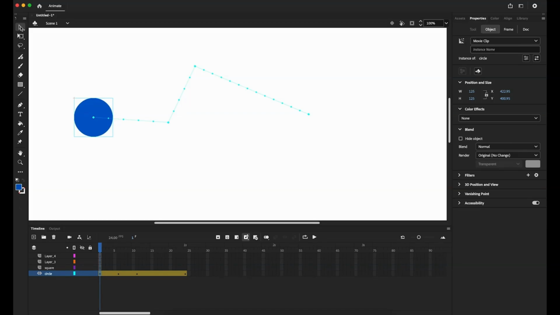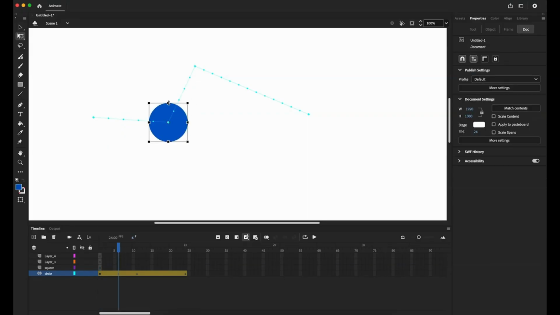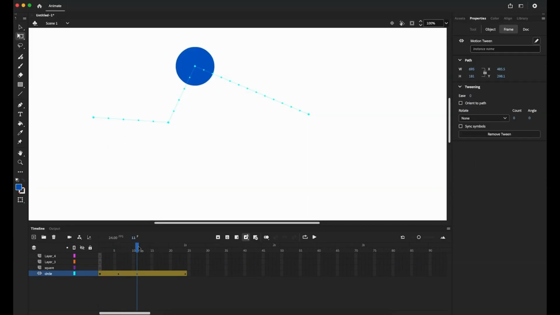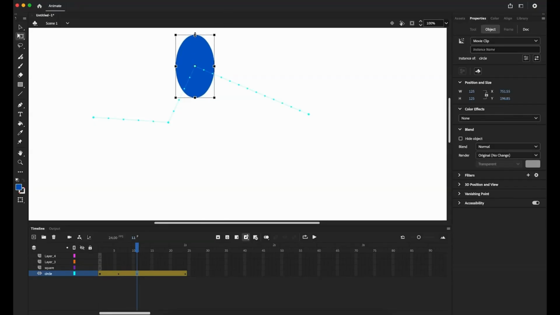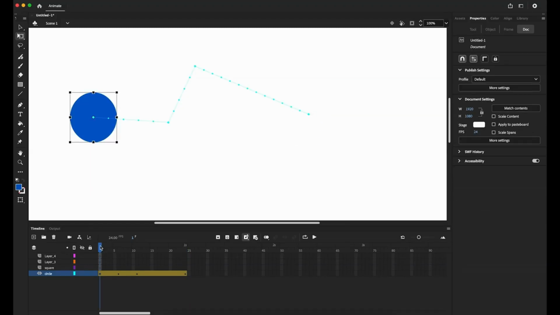There's also a few other tools that I'd like to mention on the left-hand side of our screen in our toolbar. We have the selection tool, which is the top arrow, which allows you to select your objects. And we have the free transform tool, which gives you more freedom in changing the scale and rotation of your objects. For example, keyframe 1, we have the ball looking like this. When we get to our second keyframe I added, if I wanted to shrink down to that, I can change to that. When we get up to the top, I want it to stretch all the way up. And then when we get back down to the bottom, I want it to squish flat. The program recognizes and remembers the different changes you added with the free transform tool.